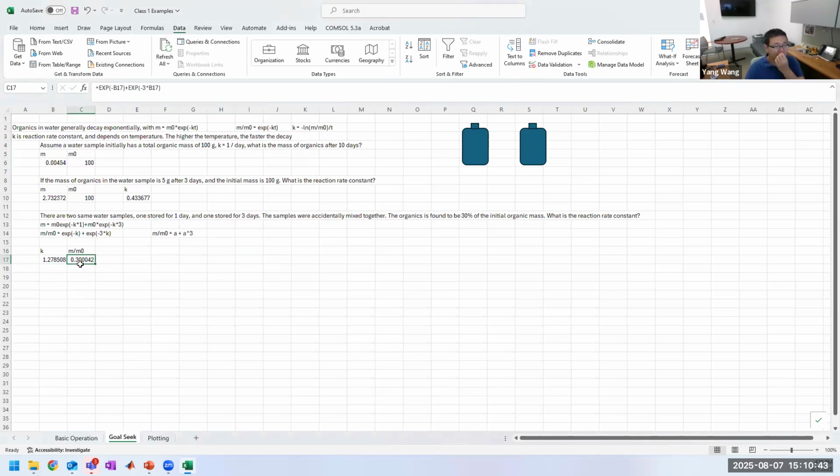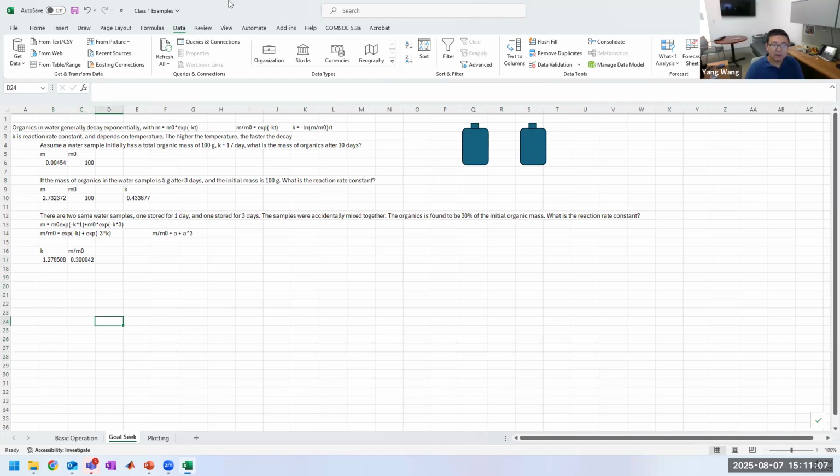And if you have, let's say, an array of equations that you want to do Goal Seek on, then you have to do it one by one. Sort of getting back to the calculator problem. So if you have an array, how do you do that? We're going to use MATLAB. So we're going to show how you solve these problems in the future by using MATLAB.